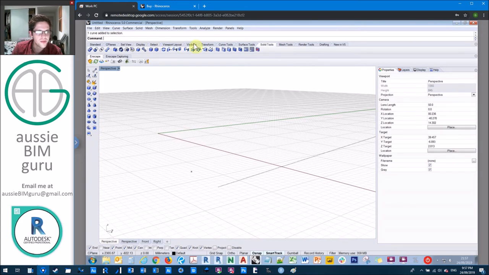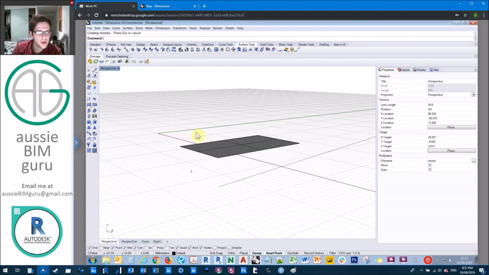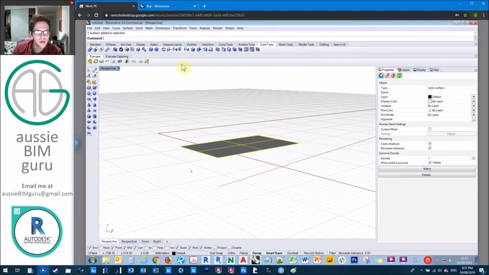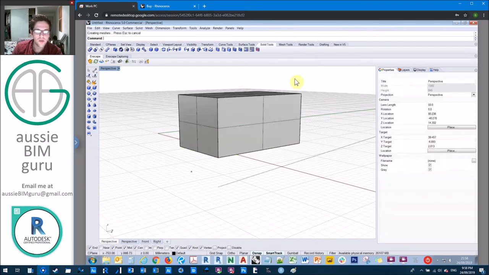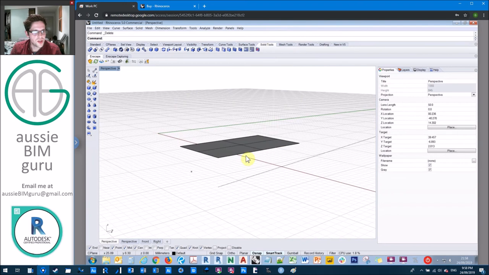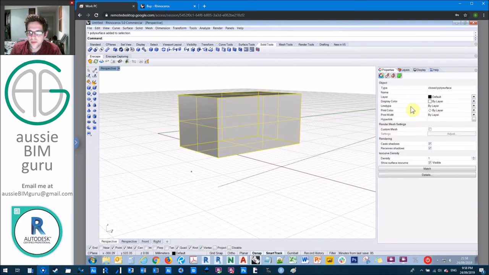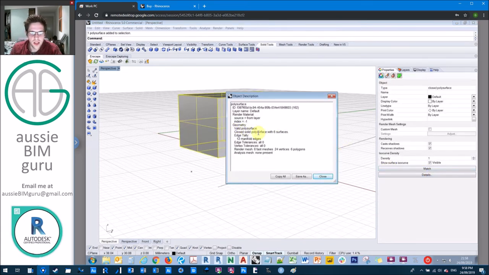For example, an extrusion. Some of these elements are applied on another class of elements. So if I create a surface and I apply an extrude function onto solids, that's basically turning the surface into a solid. So let's extrude this, and now you can see we're generating a different geometry type from our surface. Keep in mind that our original element is kept unless we specify to delete the source in the properties of our extrusion. But you see now we have a closed polysurface. And again, we can check the properties if we so choose. There you go, valid polysurface, and it's a closed polysurface. That's really important to note because usually we want closed geometry in our results.